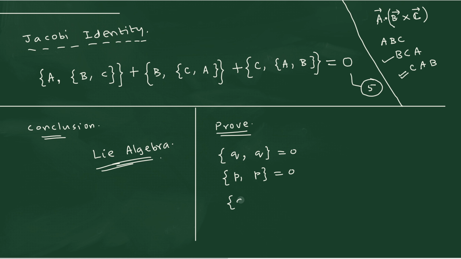Okay, in case you want to evaluate the Poisson bracket of q comma p, then you will get 1. This is very simple, and that's why these are known as elementary Poisson brackets. Instead of saying elementary, we can also say fundamental. These are known as the fundamental Poisson brackets because q comma p are the basic variables, right? You can construct any other physical quantity based on q comma p only.